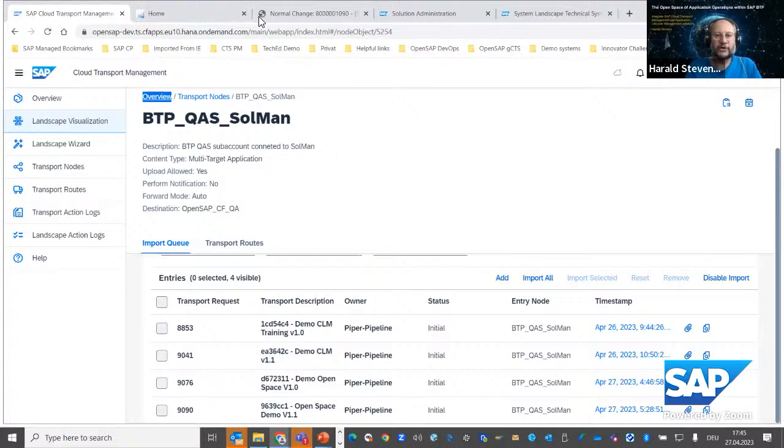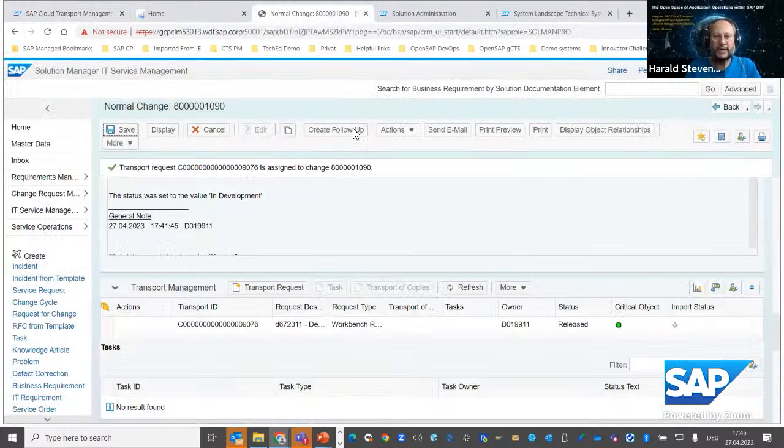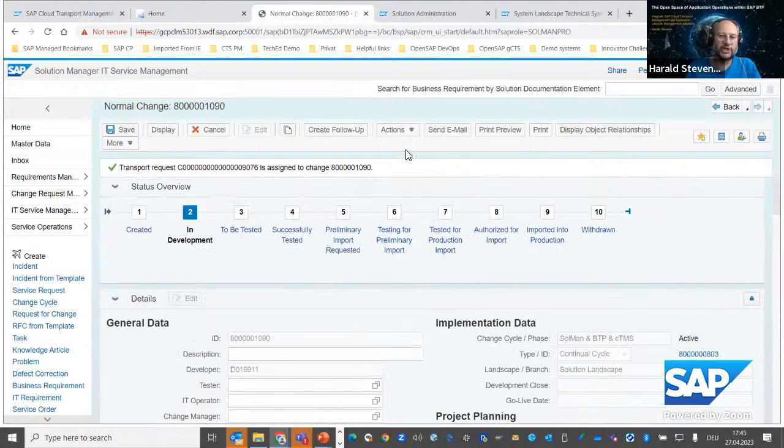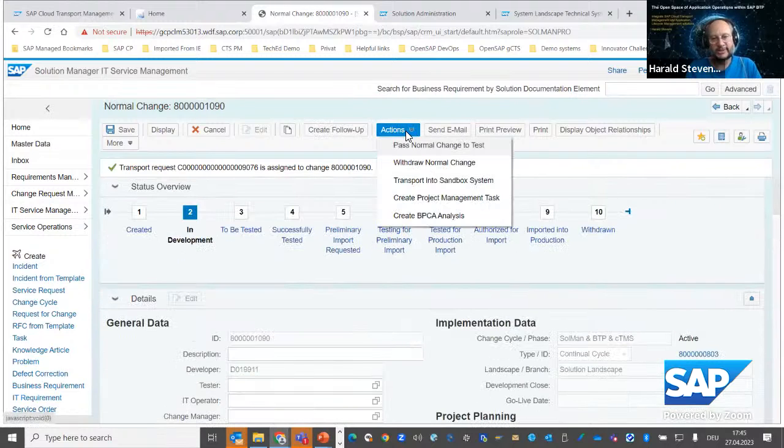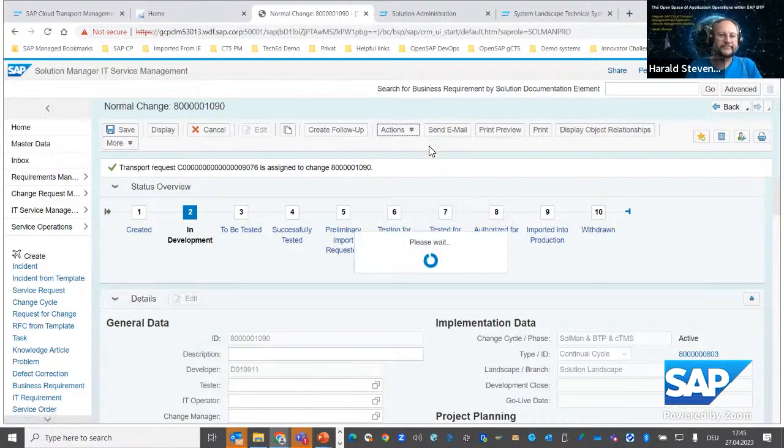Now I can trigger this import by switching the status of my change document. So I'm saying, okay, now I would like to test. I pass my change to test, save it, and this will trigger the import into my QA environment.